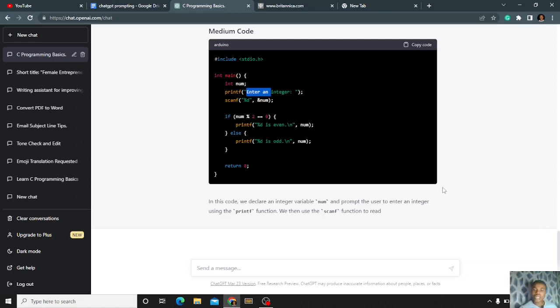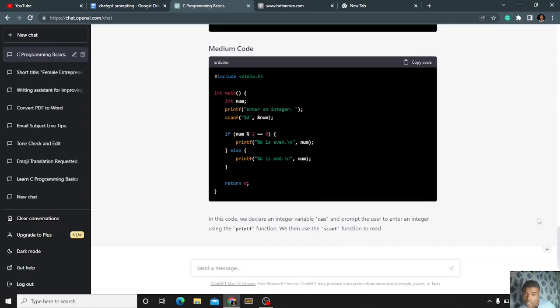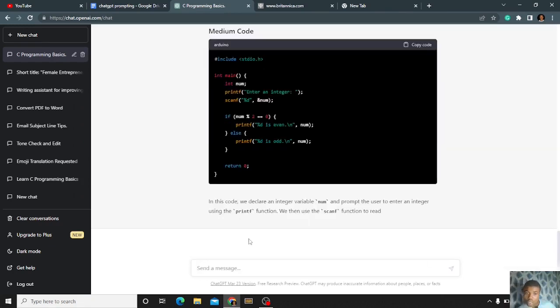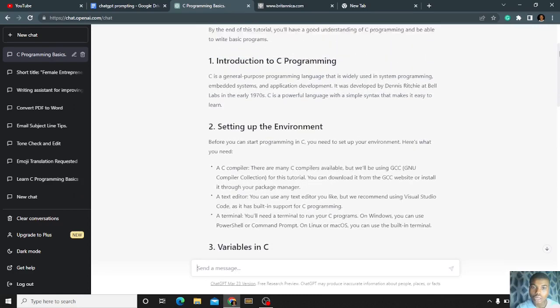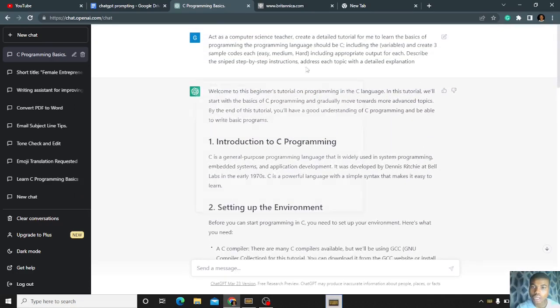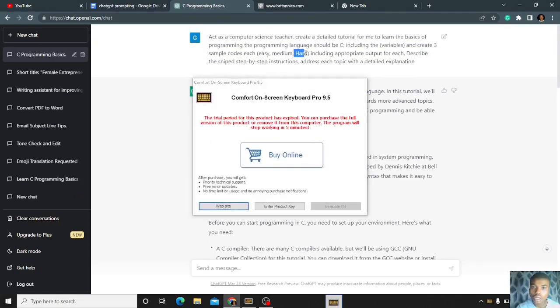So let's go to the hard. Sorry, my keyboard is giving me some tough time. So I want it to give me the hard side of it.